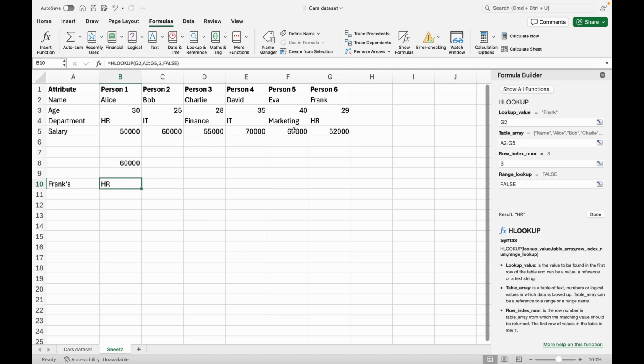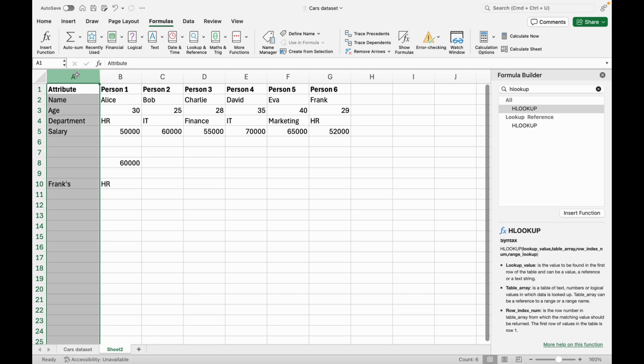Frank's department is HR. So assuming I have a huge data set, I can just use HLOOKUP to navigate and then find the values I'm looking for. Now, note, HLOOKUP works best if you have your attributes in the left column.